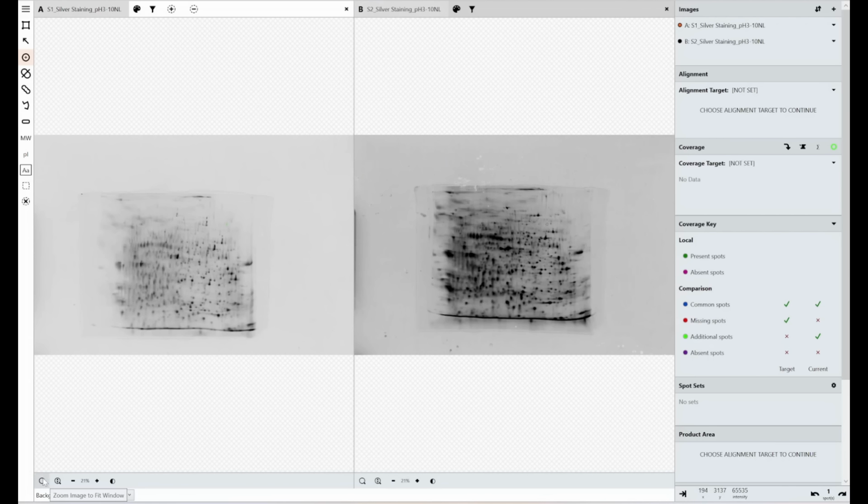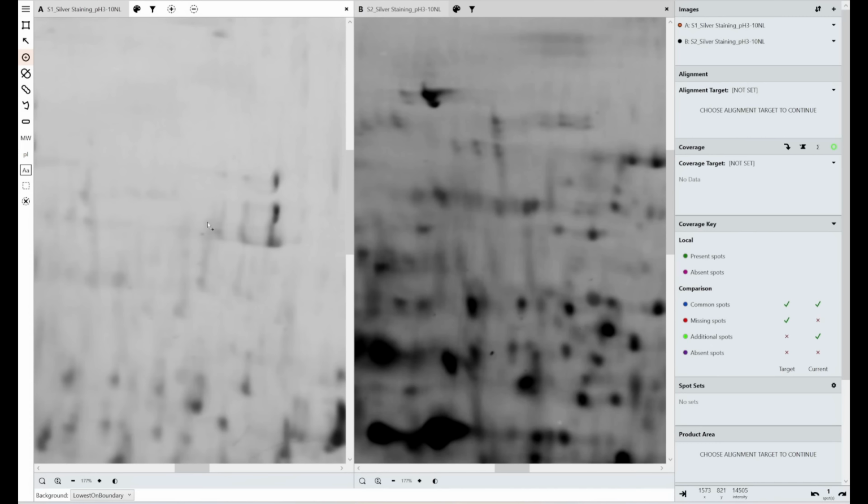Now, this image I've got here has a mixture of very strong and very faint spots. So if I zoom in a section here, very faint spots and very strong spots. Now, what you want to do is change the contrast or use the built-in heat map false color options within SpotMap in this instance, but the same goes for our 1D software for ethics. What you want to do is use the tools within it to change how you see the image.